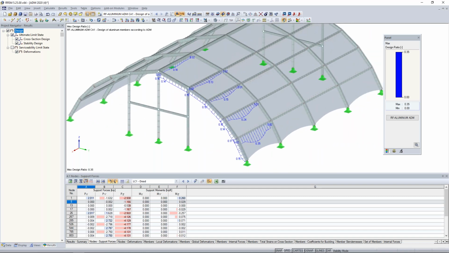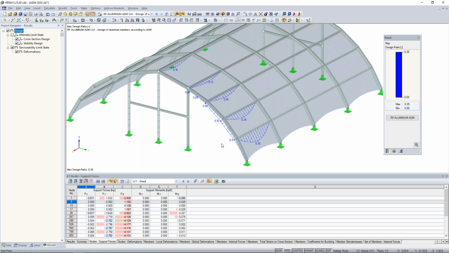So you'll notice that we can turn on our ultimate limit state here just to view for each one of these members what that design ratio is. Perhaps we want to turn on the serviceability. We can see serviceability is fairly low until we get to this member down here at the bottom. So again, if we're just interested in viewing this information graphically rather than that table format, it might be interesting for us to view it here back in RFEM.